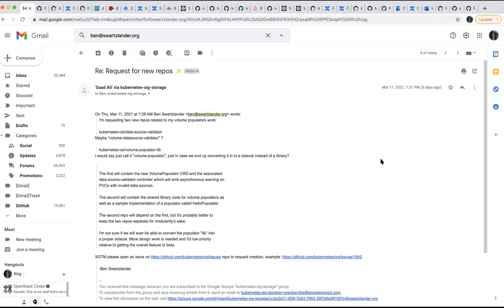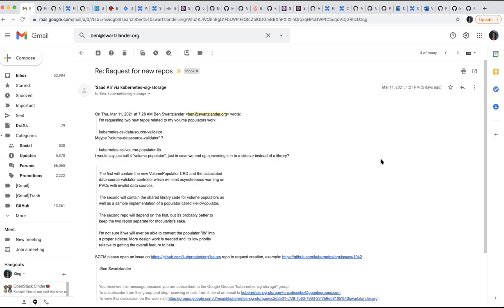I don't know. I agree that we would like to deprecate the library and we'd like to have a sidecar, but until we know that can be done, I'm not comfortable committing one way or the other. And I feel like to get to beta, we still need to have the library available so people can experiment if they want. Right. I think the concern is not whether it's a lib or sidecar. Right? I think the concern is the name that you are thinking.